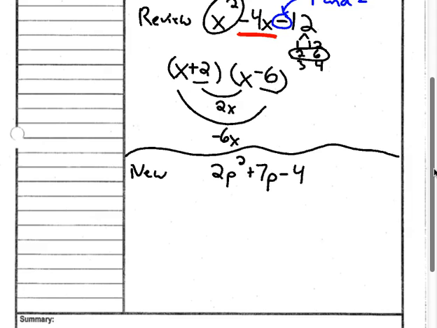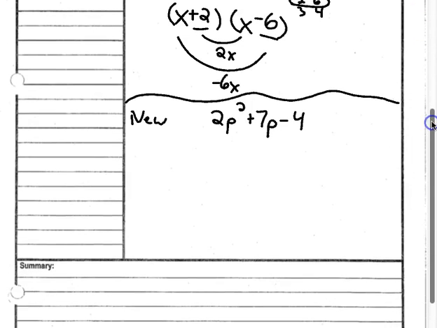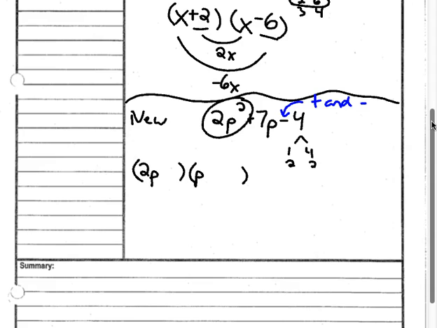So let's talk about this one. As I'm breaking this down, the first thing I notice is my c value is negative. So what that's communicating to me is I'm going to need a plus and I'm going to need a minus when I'm looking for those values. One value is going to be positive, one value is going to be negative. What are those values? Well, here it can be 1 and 4 or it can be 2 and 2. This time I was pretty nice. The first thing I gave you is 2p squared. So the way that we can get that, well, there's only one way, a 2p and a p.